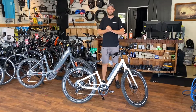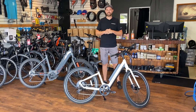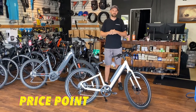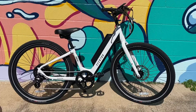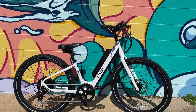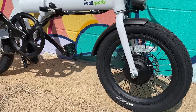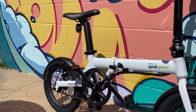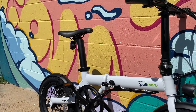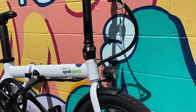First we're going to start with the hub motors. One of the biggest key points of getting a hub motor bike is the price point. You can get on a hub motor bike for as little as $1,200 for a folding bike, or $1,650 for a full size like the Pace here in front of me. One of the reasons the price point is lower on a hub motor bike is the parts are more universal — they can be put into a wider variety of frames with less customization, making it an excellent entry point to get into the electric bike world.